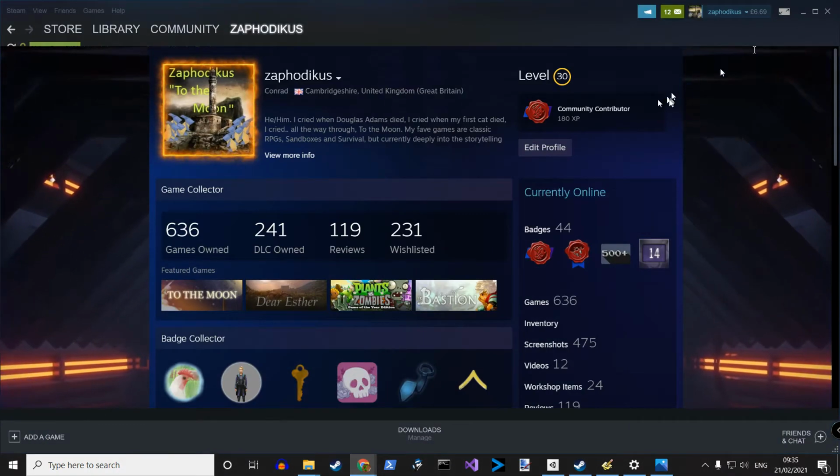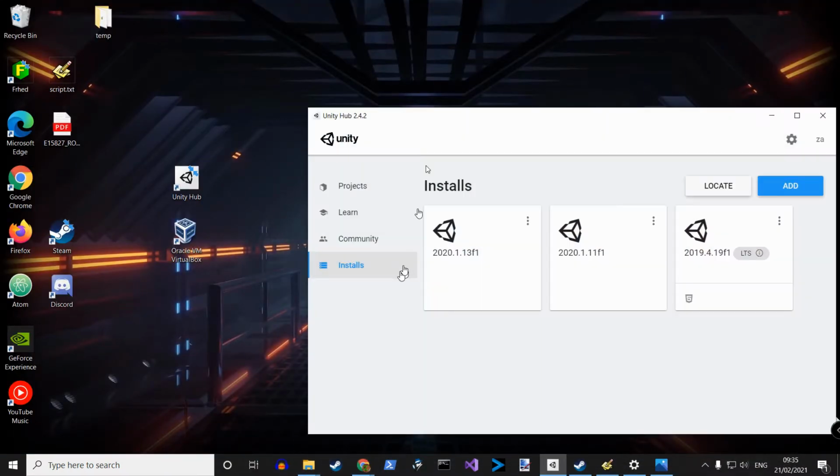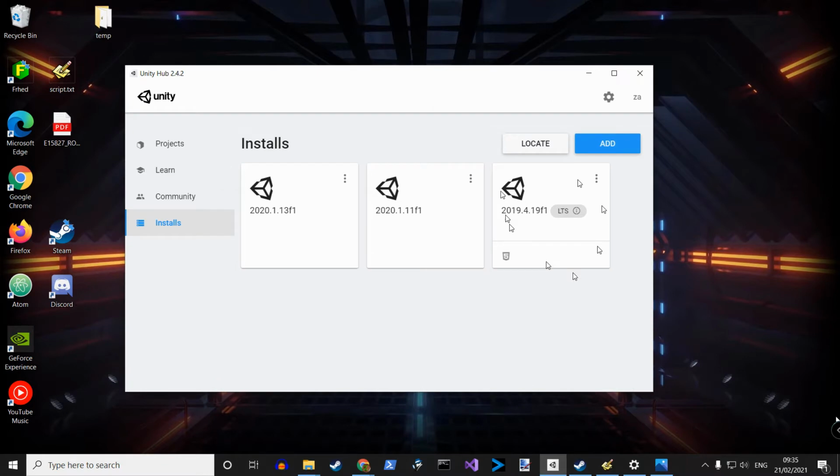So when you've got Unity set up, you're going to get greeted by a screen that basically just says you've got this long-term supported release installed. Okay. I've already installed different versions here. When we add our project, it's going to actually let us do that automatically.